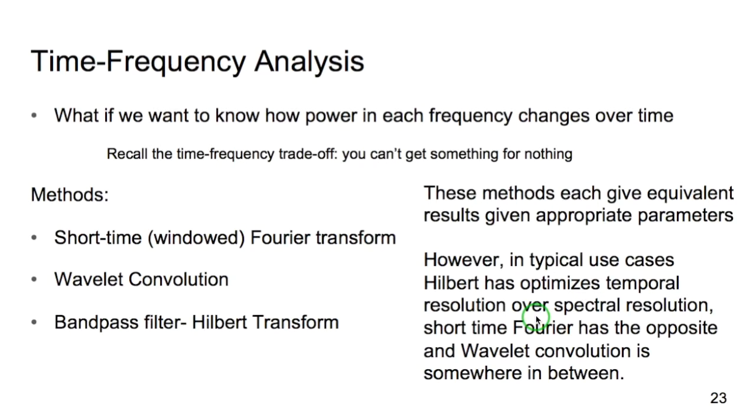So we can filter our signal to extract the interesting part of our signal or to remove the uninteresting part. But our goal for today was time frequency analysis. So how do we learn about what frequency things are oscillating and when those oscillations occur? So we recall from the previous lecture the time frequency trade-off, that we can't have high precision in both. But we can sacrifice precision in both to gain some information about either.